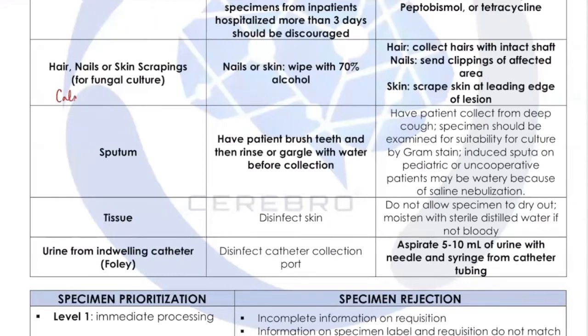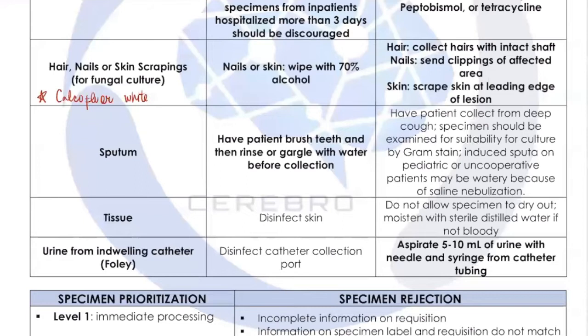Okay? We all know the KOH preparation very well. However, that was not in the choices. Now, what is calcofluor white? Yes, KOH prep is already adequate when it comes to examination of specimens for fungal presence. However, calcofluor white is best, or recommended, considering that this is a fluorescent technique. So if there are any fungal elements in the specimen, they will fluoresce. So take note of this calcofluor white in your examinations.